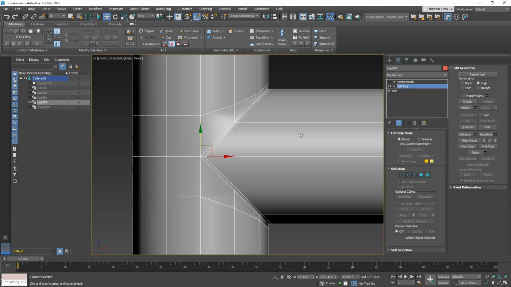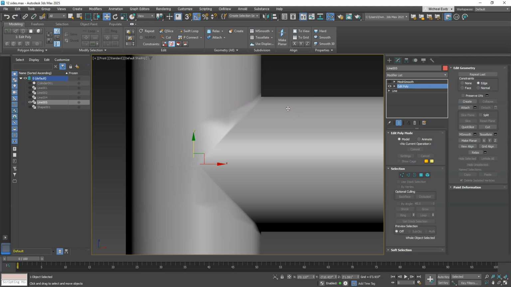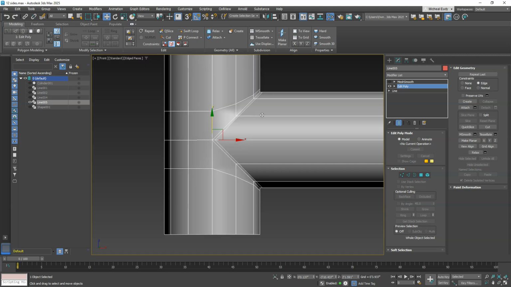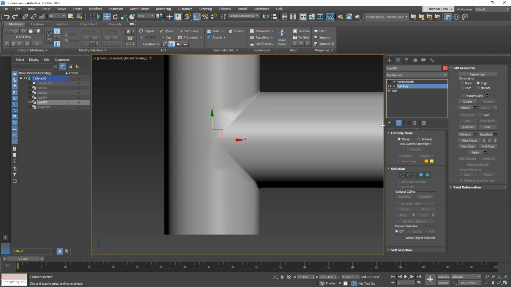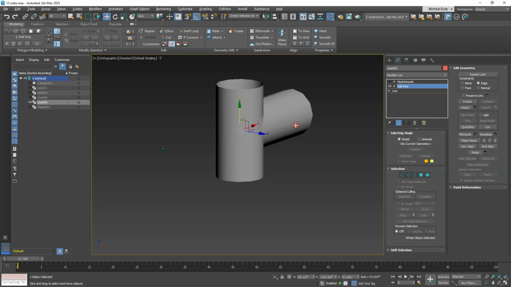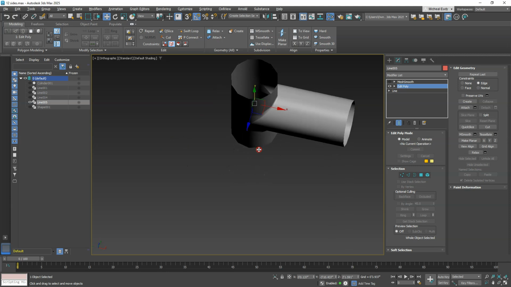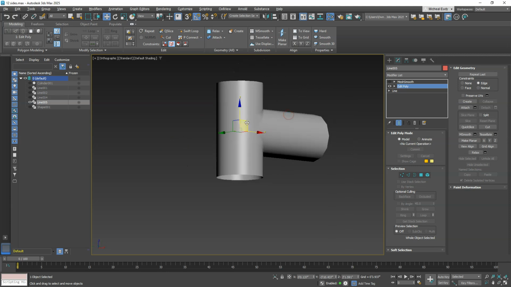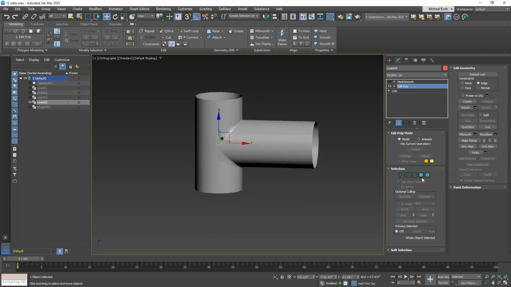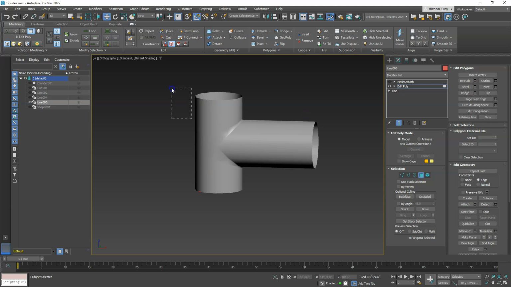Okay, and this is a spline method. Now, you may see some kind of anomalies in this like this, but you don't need to worry about that. That's just a shading anomaly, and you don't need to worry about it because once we smooth it, it's going to smooth it out. Okay, so that's not really something in the geometry. It's just shading anomalies. And I could fix that if it bothers you. I never fix it because it's going to be subdivided anyway.